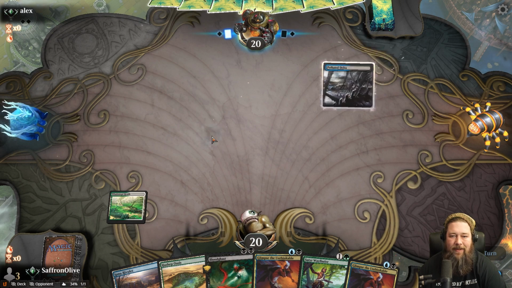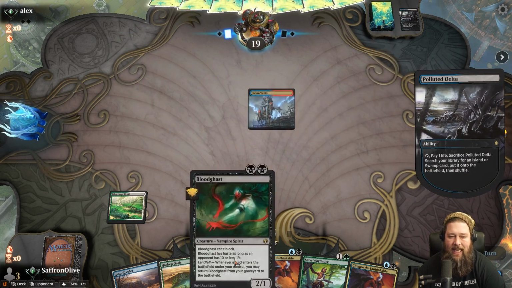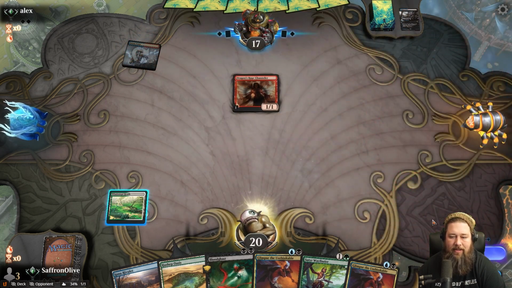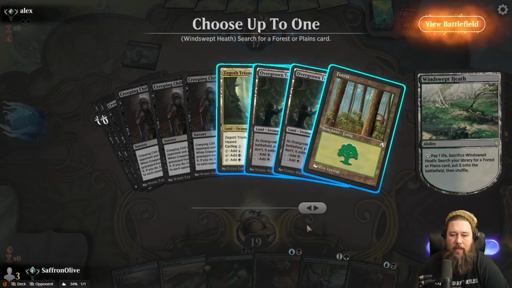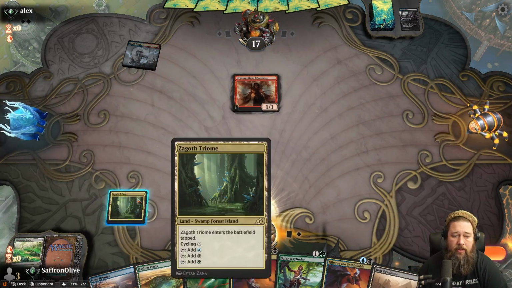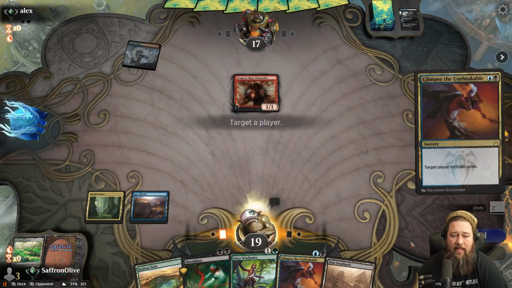All right, opponent, what do you got? Polluted Delta, cracks Polluted Delta. I mean, this hand is kind of the dream. Like, we don't really want the Bloodghast, but outside of that, we can get a lot of cards in the graveyard. Dragon's Rage Channeler. Well, we're gonna crack this Windswept Heath. We're gonna grab our Triome. We are going to play a Rivulet, and we're gonna mill 10 cards.